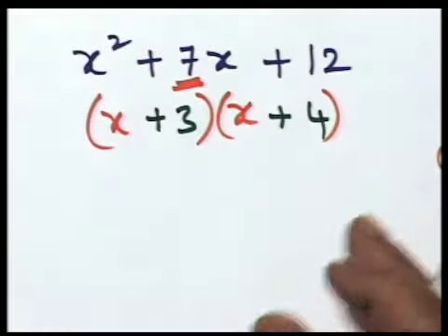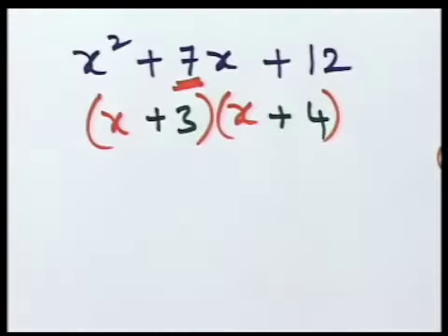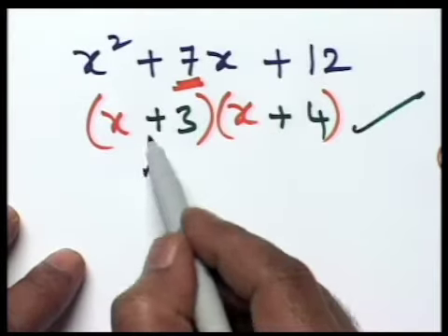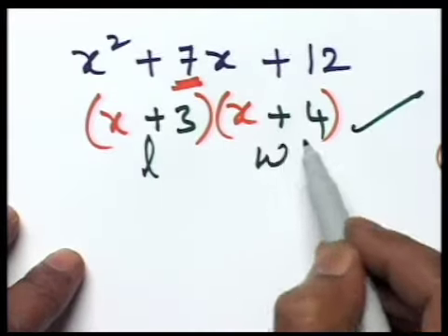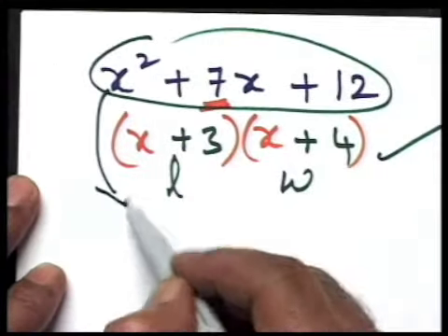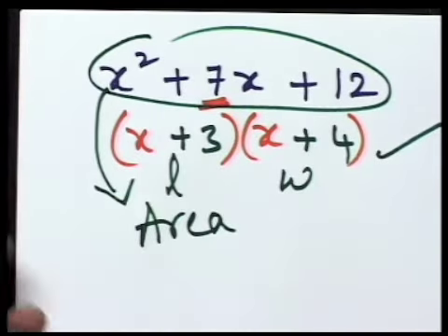That's all you need to do. So you don't need to go for all the 4 steps that we did in the last question. Okay, this is how you can actually solve. So that's the length of the rectangle, that's the width of the rectangle, and your question was nothing but the area of the rectangle. Okay, let's solve a few questions.